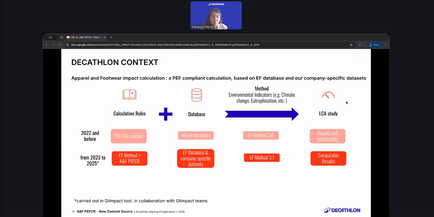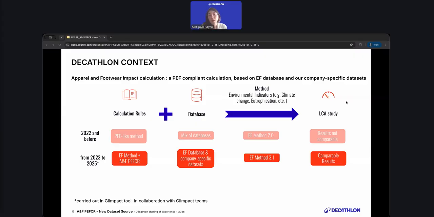Then from 2023, we did with Glimpact a switch to the EF 3.1 methodology and the apparel and footwear PEFCR. From 2023, we were using this method and EF compliant data and the European Commission database, with also company-specific datasets. So what Emily was explaining to you around the primary data.